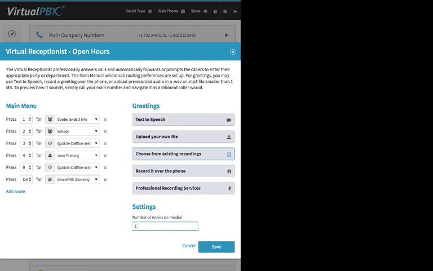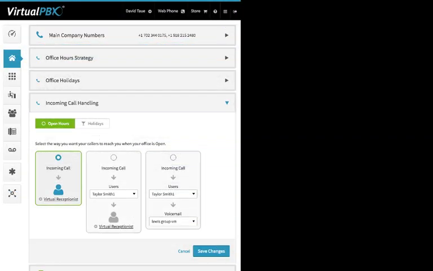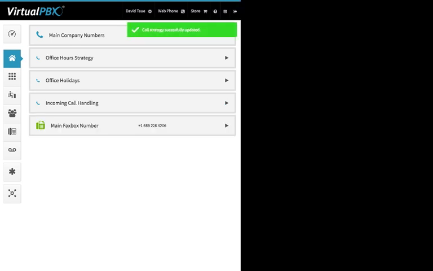I don't often recommend having a default route just because robodialers are so prevalent right now. So basically, robodialers, they can't press a menu option, so they'll eventually get to the default route, and that just takes up minutes off of your plan. Whereas by having someone have to hit a menu option to get somewhere, you know it's a person. So it's a legit call. And then you would hit save. Now, whenever you make changes to virtual receptionists, you also have to click Save Changes, right? So that's Save and then Save Changes, and that way all your changes take effect.